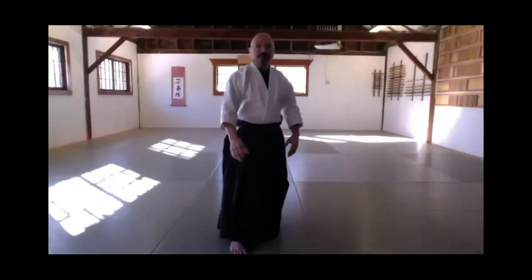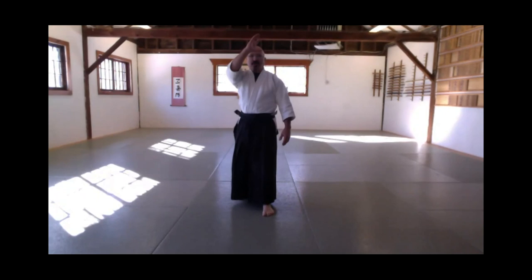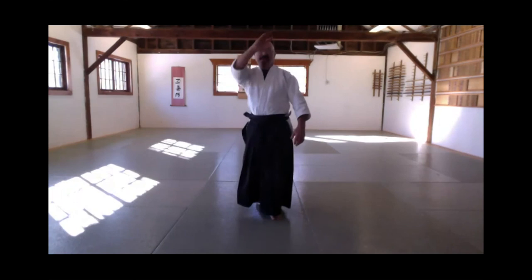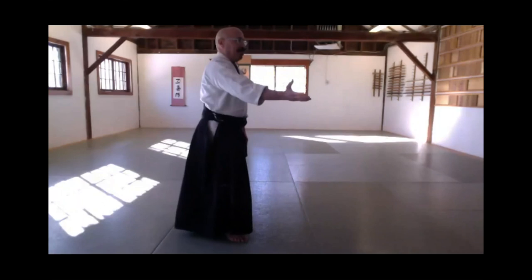And now yokomen. Yokomen doesn't come out to the side and swing around like that. It comes up just like shomen. You move your body forward. It comes down. It does a kokyu movement where it twists and your back leg goes to the side a little bit. So here's yokomen. This is not a good yokomen. That's like how Derek Jeter holds a baseball bat. Well, that's not how we like to do Aikido. So keep that in mind.